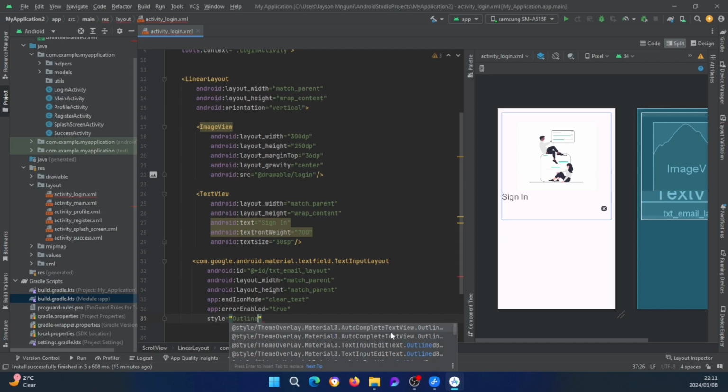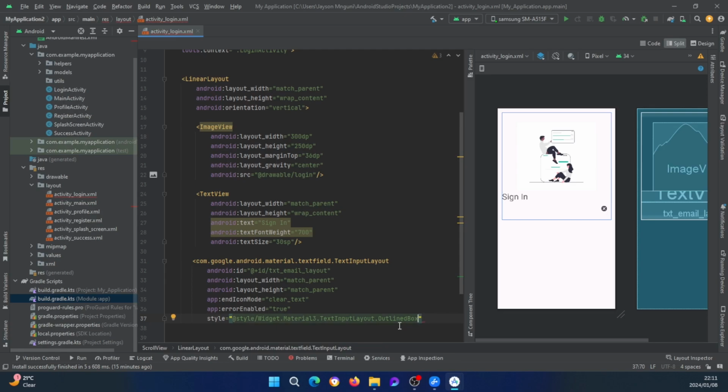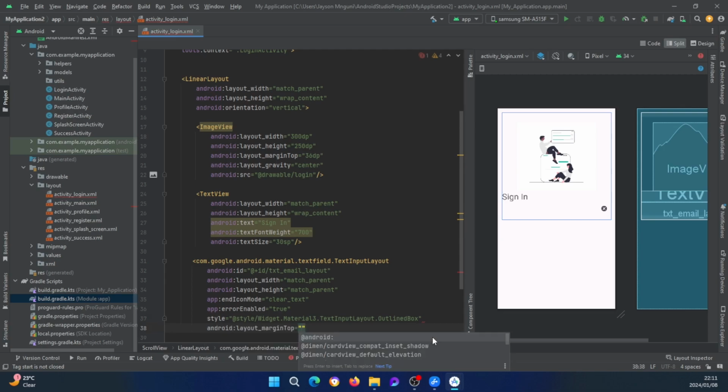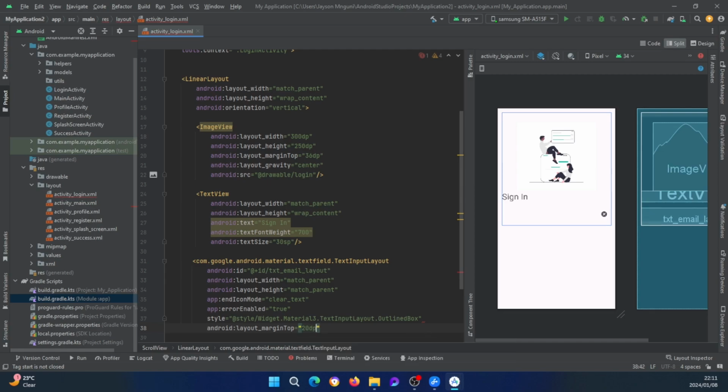Outline box, material design. I think this is the one I'm looking for. We'll change it later on if it doesn't work. Alright, so what else? Okay, margin top. I'm gonna need it to be about 20 dp. Okay, I think that should be it for now.